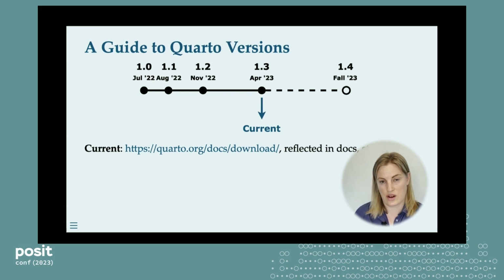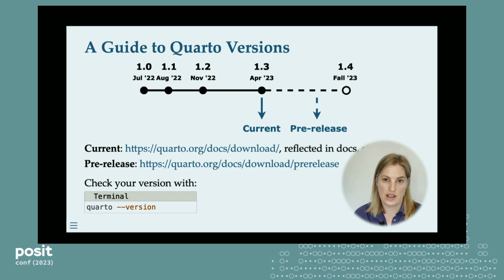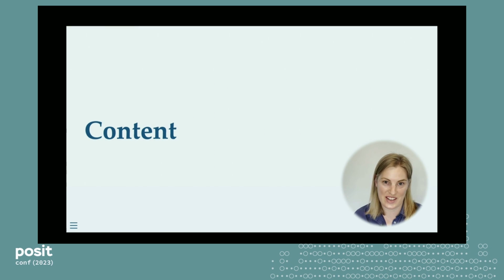Some of the features I'll describe today are coming in Quarto 1.4. And if you want to try them out, you'll need to download what we call the pre-release. The pre-release is a snapshot of the main branch of our Git repo, and as such, it's updated really frequently. So if you're going to sit down and do something with the pre-release, you want to make sure you grab the latest version from quarto.org. If you aren't sure which version of Quarto you have, you can use the version option to Quarto on the command line. Okay, let's jump into some new content features.